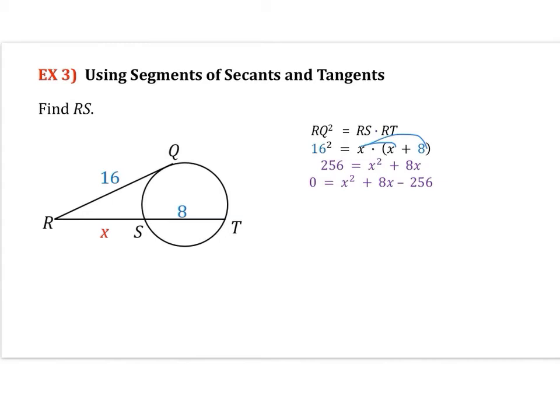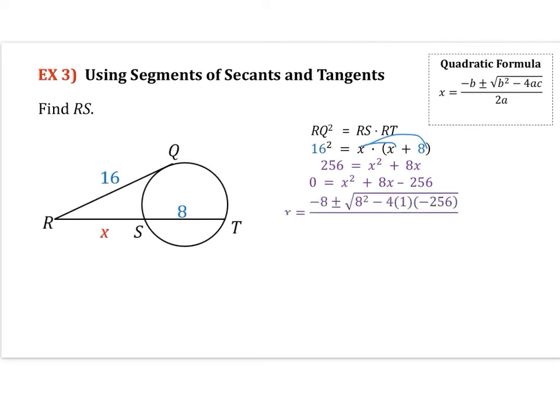So let's reintroduce ourselves to the quadratic formula. The formula x equals negative b plus or minus the square root of b squared minus 4ac all over 2a. This is a formula we can use to solve any quadratic. And you would identify your a value, your b value, and your c value and plug them into the formula to find out what x is. So let's plug in our numbers into our formula.